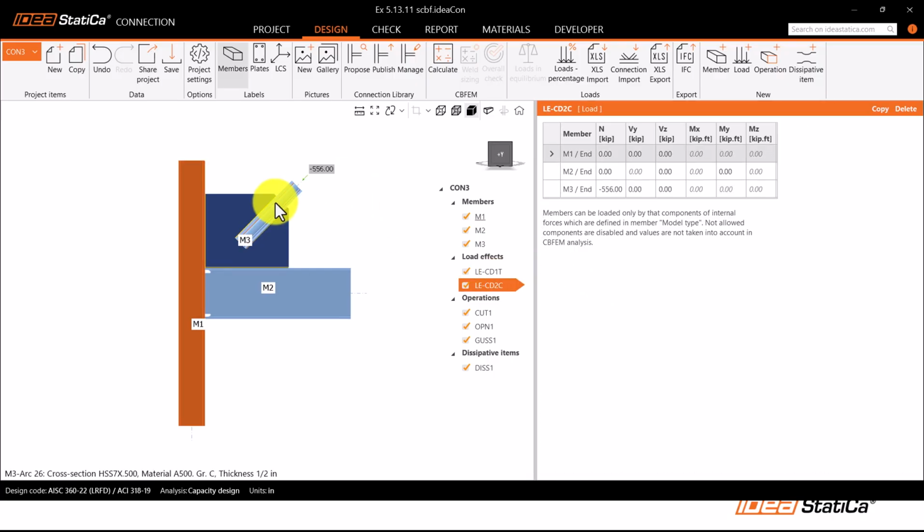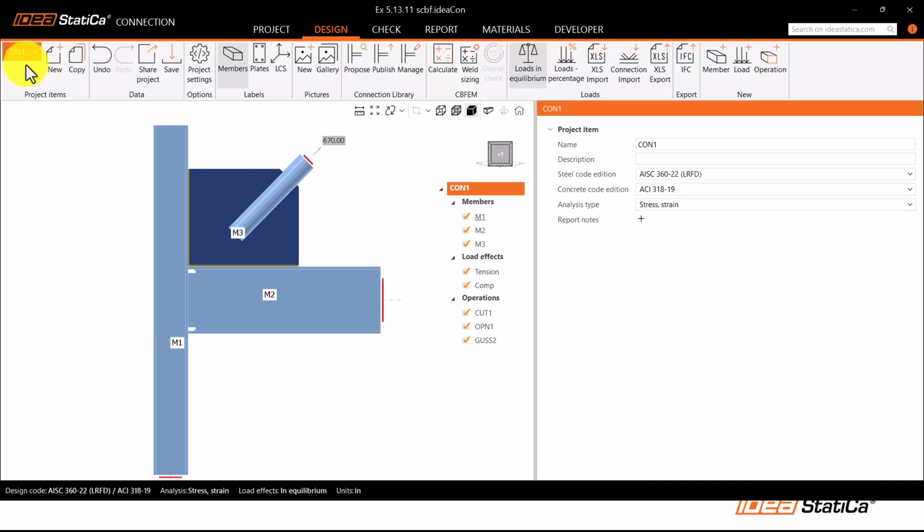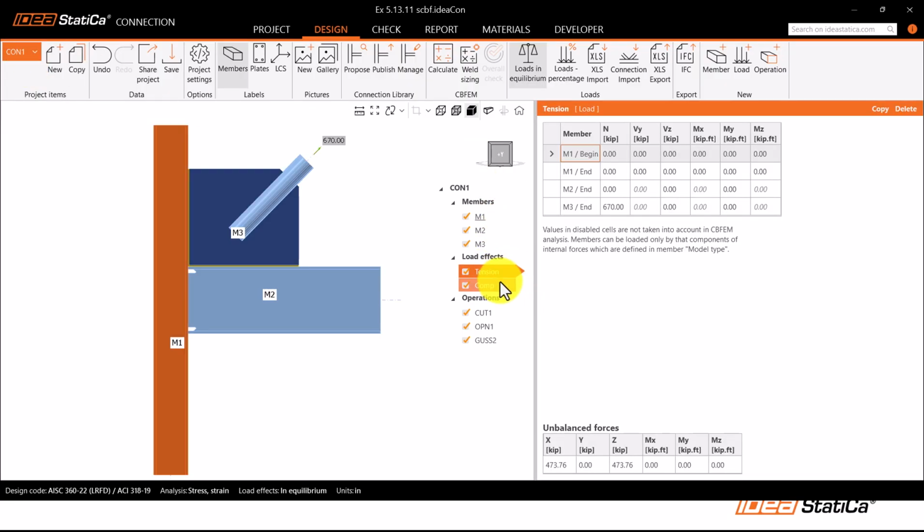One important thing is that you need to balance that force. Basically, it's decomposing that force and using the column and the beam to input those forces that will help to balance this node, right? To learn what that force is that you need to input there, we can do the math, but we can also go to connection 1, which is the stress strain analysis. For that stress strain analysis, we'll have unbalanced forces if we have loads in equilibrium active.